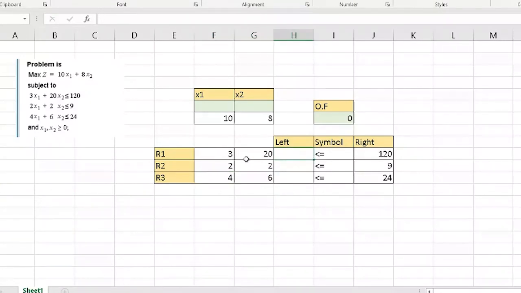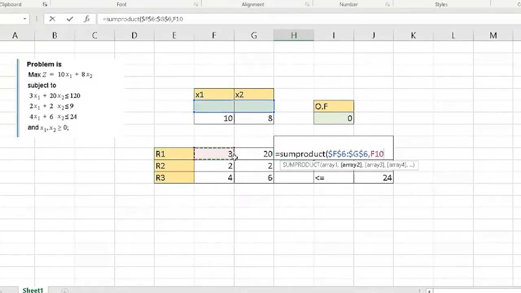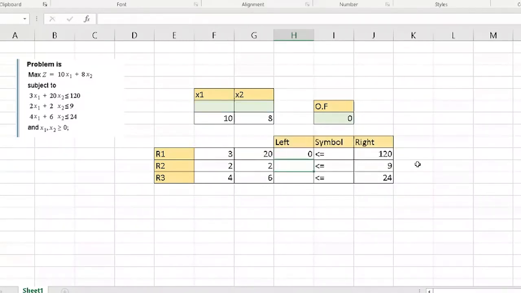So for this one, we're going to have a sum product of these 2 pairs of cells, but this time I'm going to lock them by pressing F4, and then the restriction 1 group of cells. So we did that, and then we just drag it like this, and the formula is copied to all 3 of them. So we have prepared everything that we need to solve our problem.